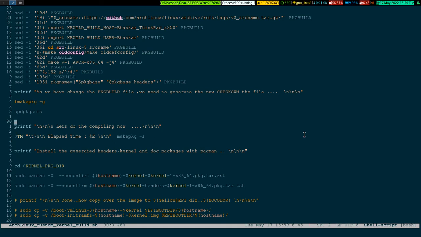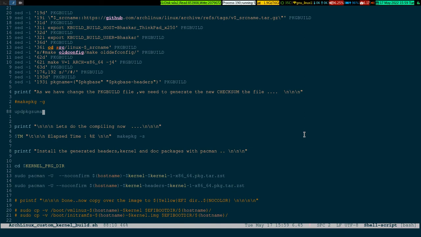Then there is a mechanism, and they expect you to check the sums if you made changes to that specific package build file. Either you can do it through make package -g, or there is a binary, upd package sums, which you can download and run.